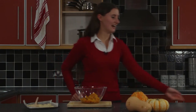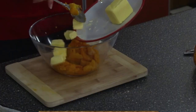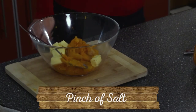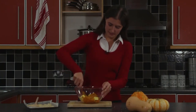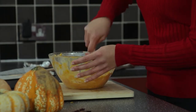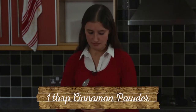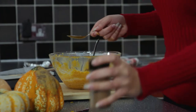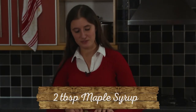So now we're going to add 60 grams of unsalted butter and a pinch of salt. Blend it all together until you get a nice thick consistency. So next we're going to add 1 tablespoon of cinnamon powder. Two tablespoons of maple syrup.